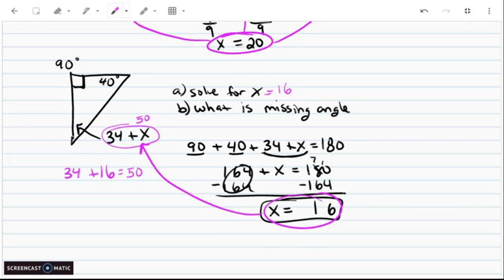And so now we want to make sure that our three angles add to 180. So 90 is half of 180 right there. So I know it's 90, and then if I add 50 and 40, 50 and 40 also gives me 90, and so I know that I equal 180. So I'm good. And so I'm sorry if this is a laggy video and you can hear the background noises.